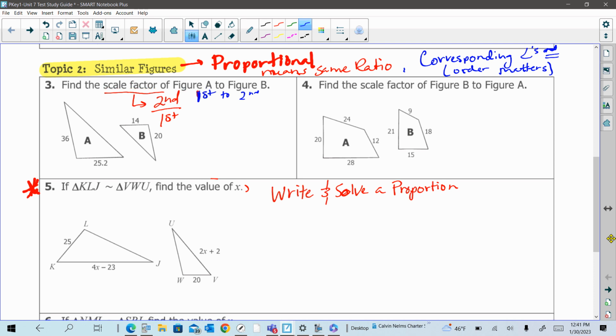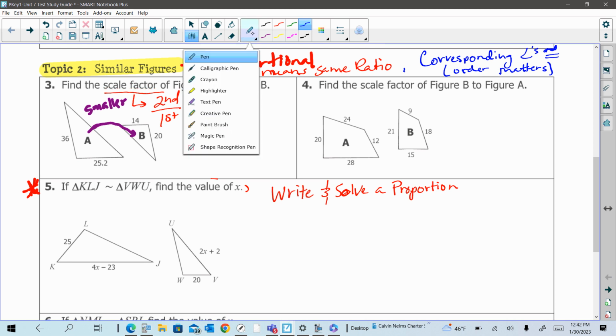And so when you read your diagrams, you read them left to right just like you read your text. But the thing which I want you to recognize is, triangle A to triangle B, it's getting smaller. And anytime it's getting smaller, then that means the scale factor has to be a fraction. To make it smaller means you're going to reduce the size. So the second figure is my B. I'm going to compare it to the first figure, which is the A.